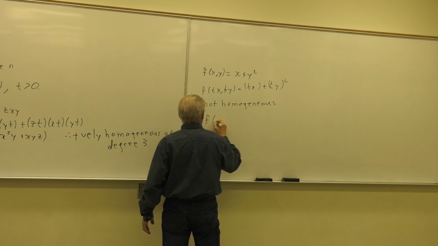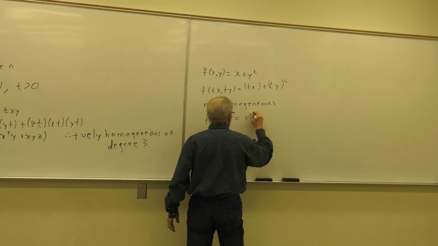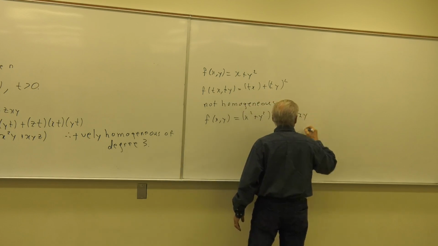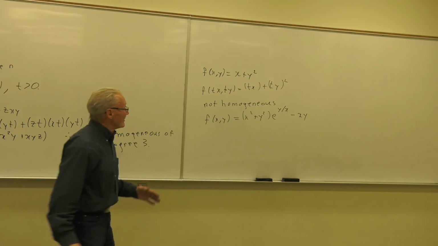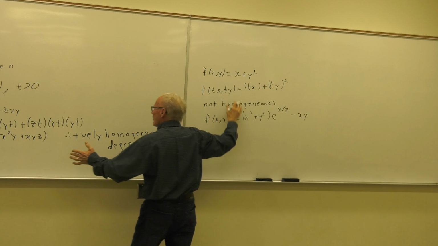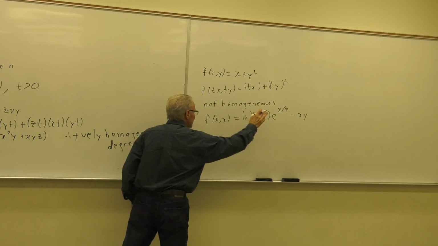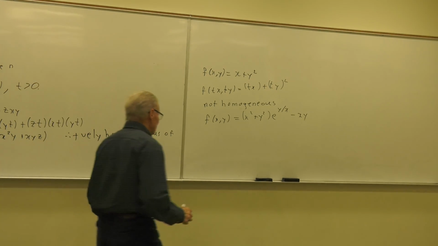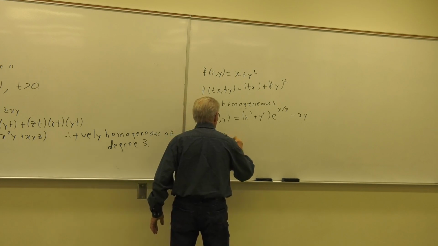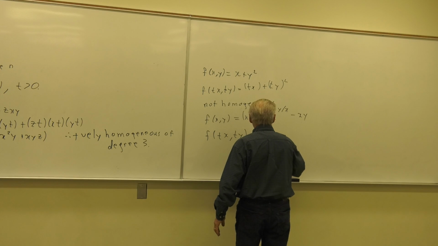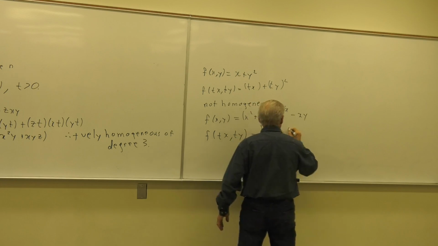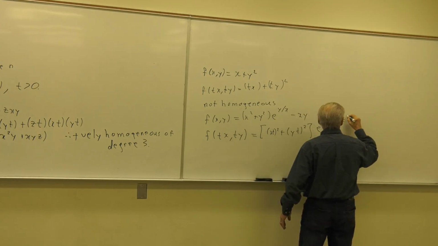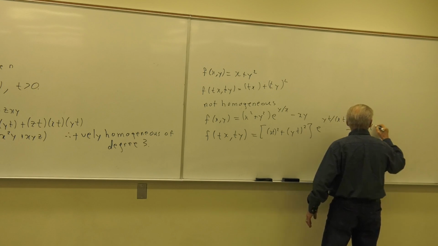What about this one? f of x and y is equal to x squared plus y squared, e to the y over x, minus xy. Is that one? So nicely, in this example, polynomial stuff, but now I throw in some exponentials. I could throw in trig functions, and I could throw in logs, I could throw in anything. To test, you say, put in tx, put in ty. So you would get xt squared, yt squared, e to the yt divided by xt, minus xt yt.